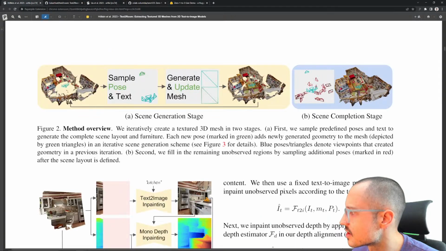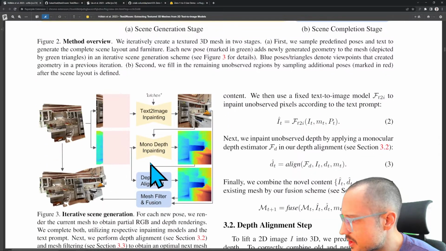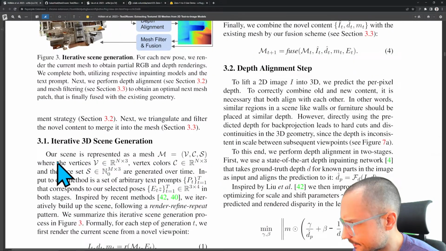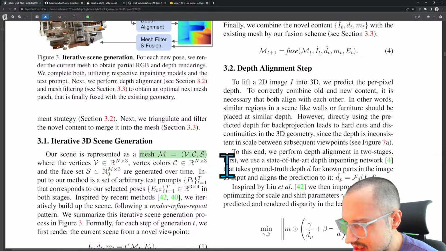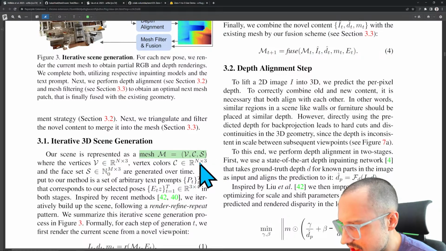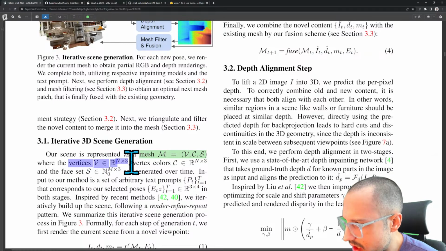Okay, let's go back to this one. Okay, so what were we doing in this one? So in this one, our scene is represented by a mesh. Okay, so a mesh is an explicit form of 3D information, right? It's an explicit 3D store, and it contains things like vertices, which are N by 3, right?